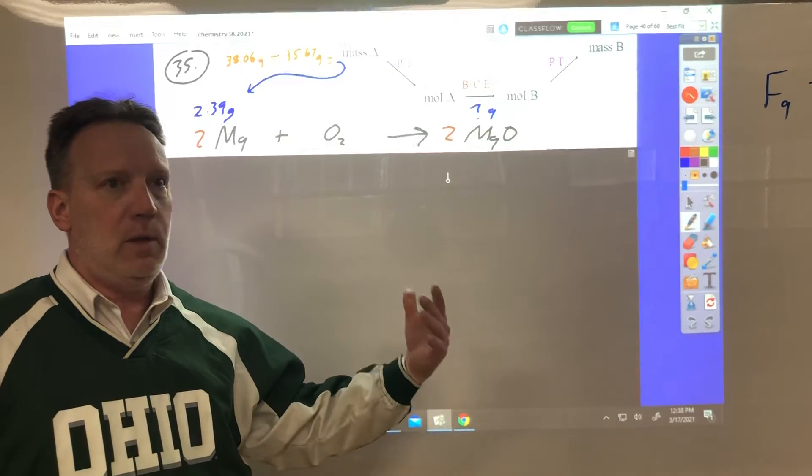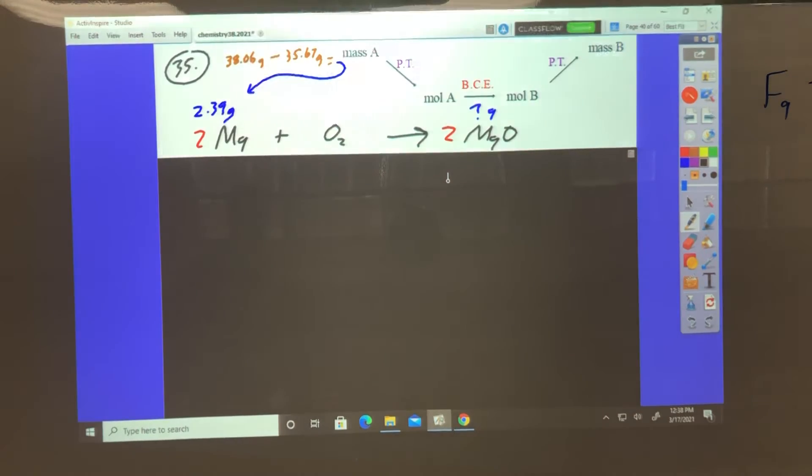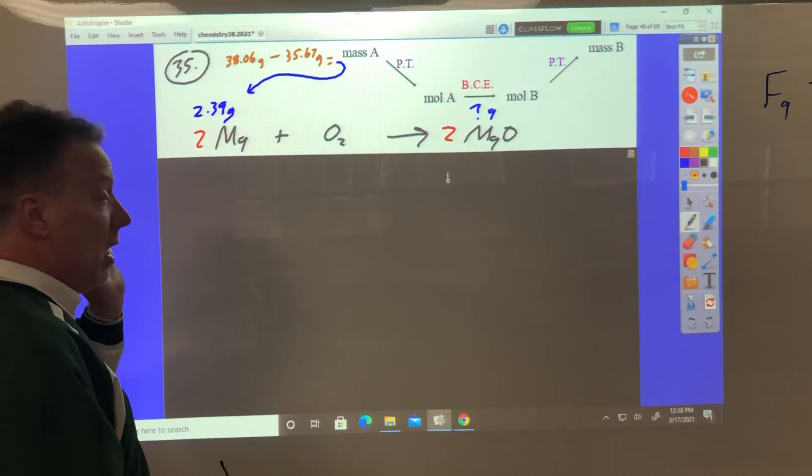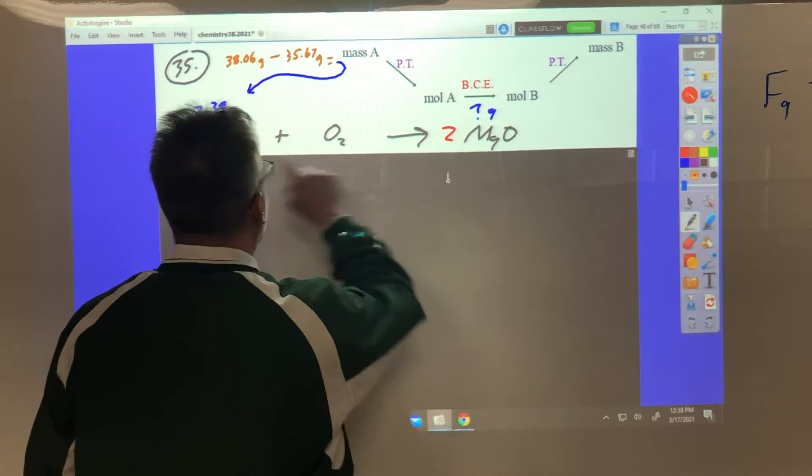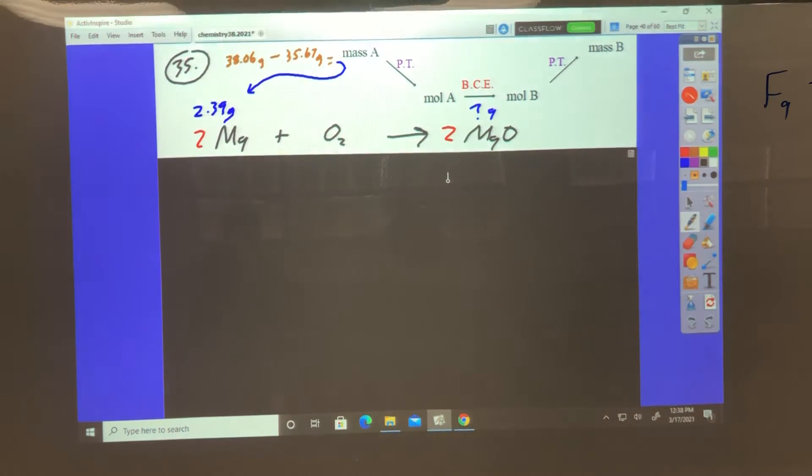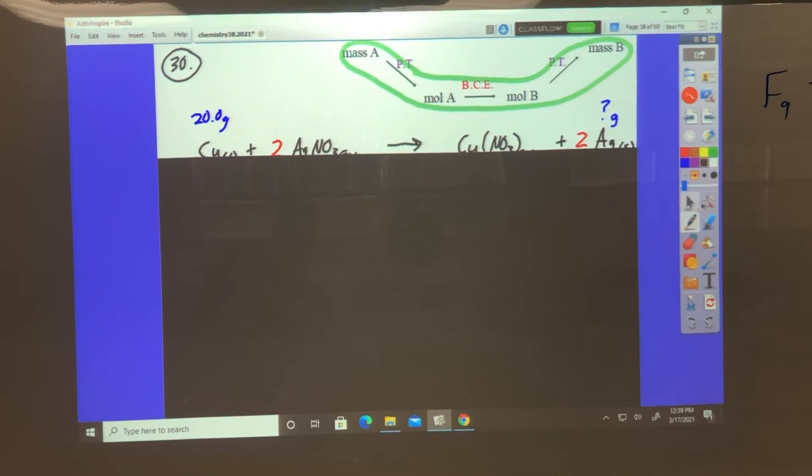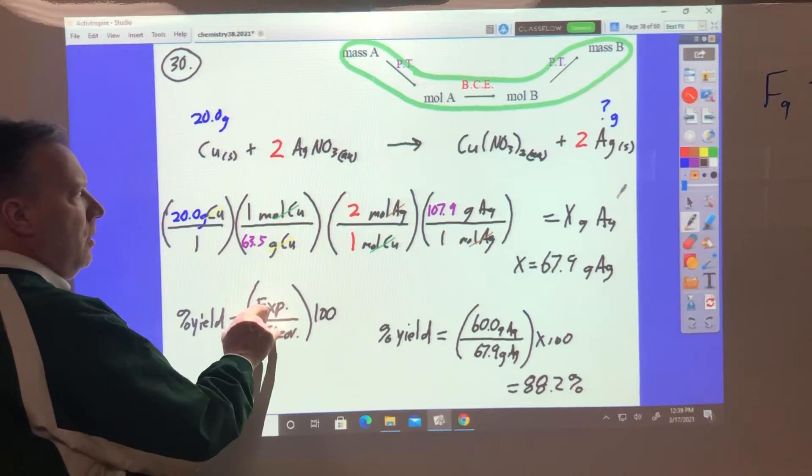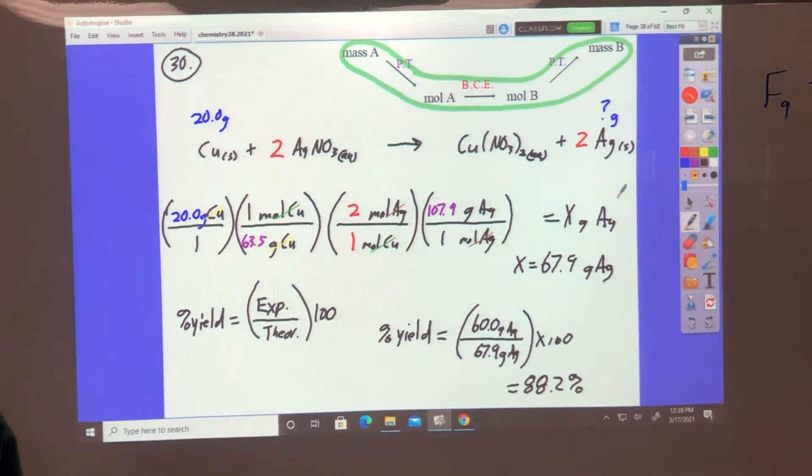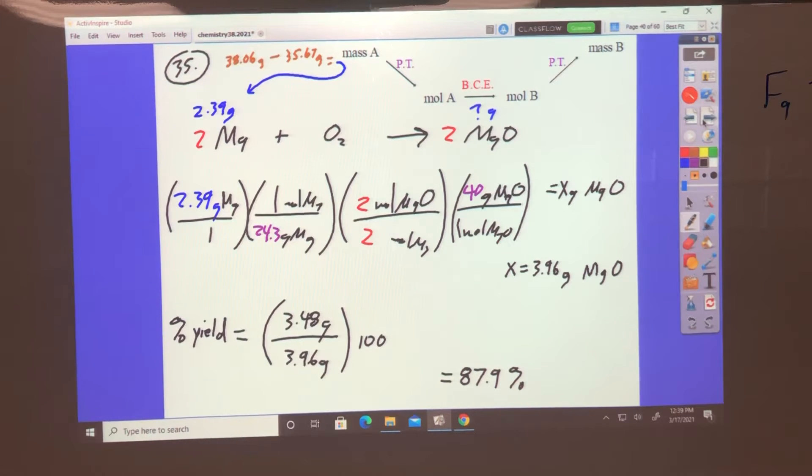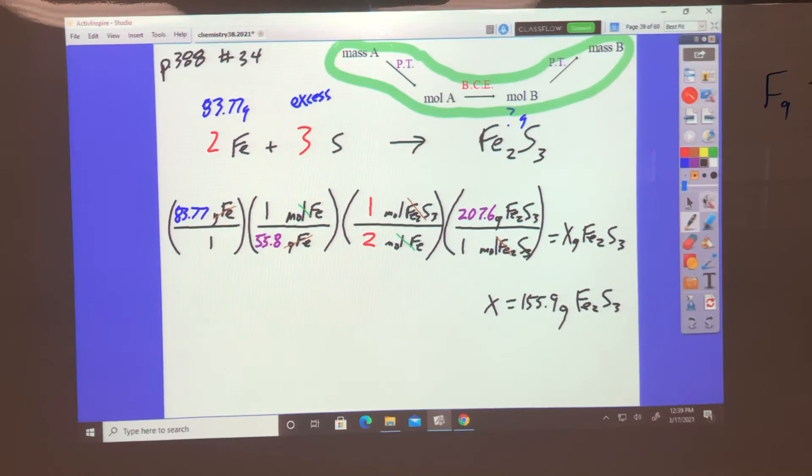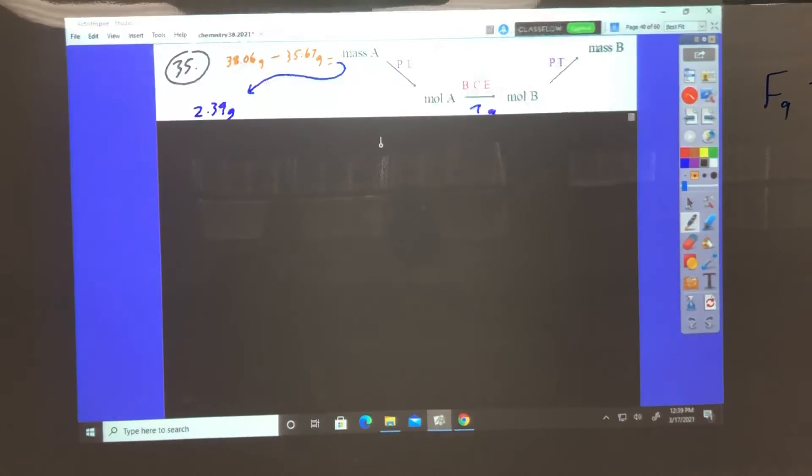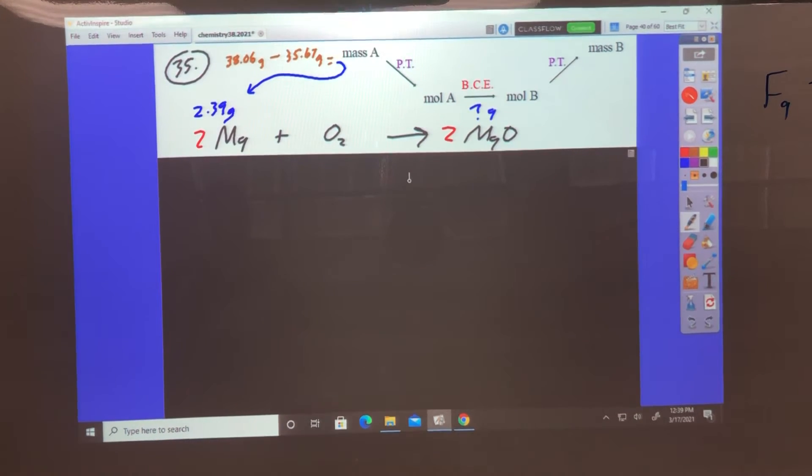I would just, if you can do it from the names and you know that from the get-go, it really puts it all together a little better. Ideally that's the best way to do it. Because of the hybrid schedule we're not going to get there. So we have two magnesium, one oxygen, and two magnesium oxide. They give you that. We want the percent yield. In order to do the percent yield you have to have experimental yield and theoretical. If you crunch these numbers you get theoretical, so we're going to have to do that. There should also be numbers that we can check for that, for MgO. We can subtract and get those out of the table.